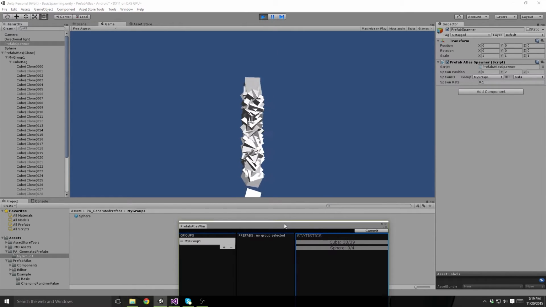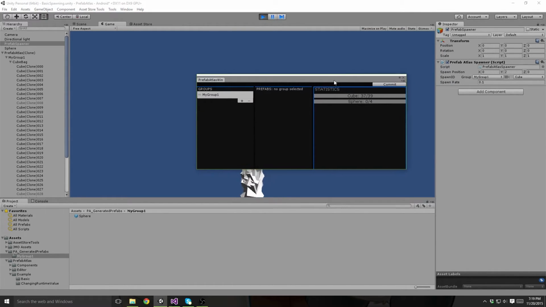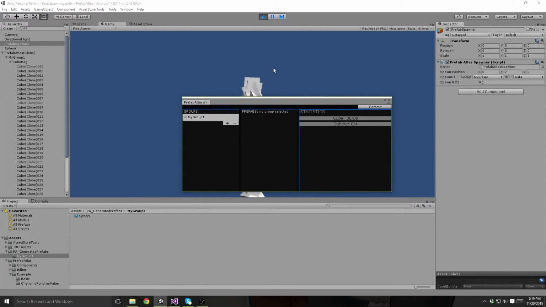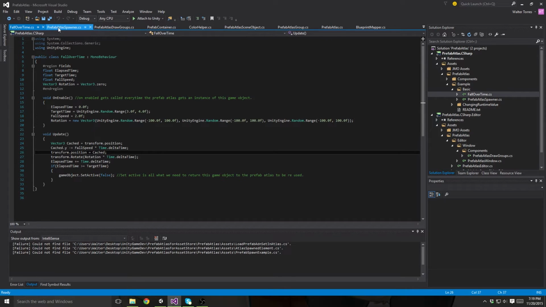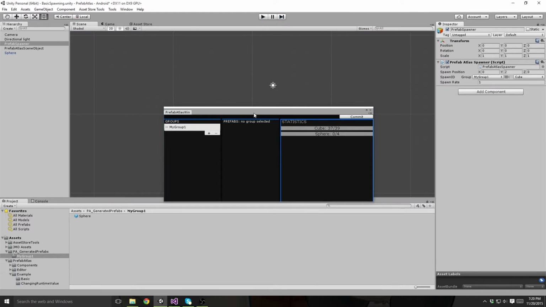Now for some niceness, you can see how many cubes are alive in the scene and how many are alive in total. So this is the number alive in the scene, and this is the number alive total. We have 4 spheres, and none of them are alive because we are not spawning them. But we could. Let's spawn the sphere. Oh, right. This is not going to work because in the spawner, we cache the container. All right. So I think it's time to show you guys the other way of doing things.